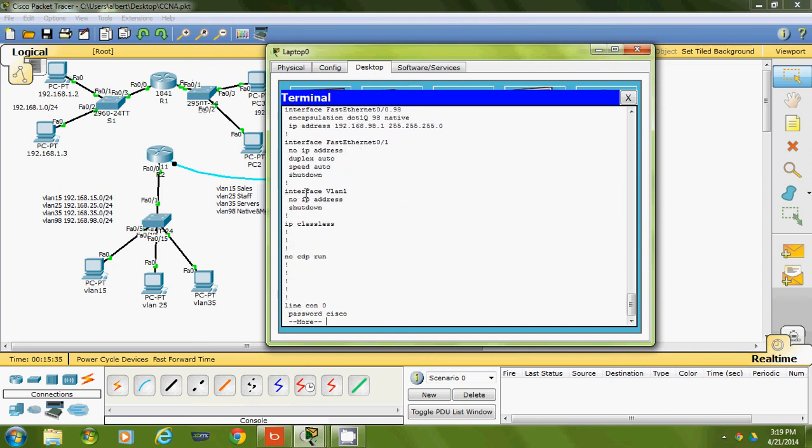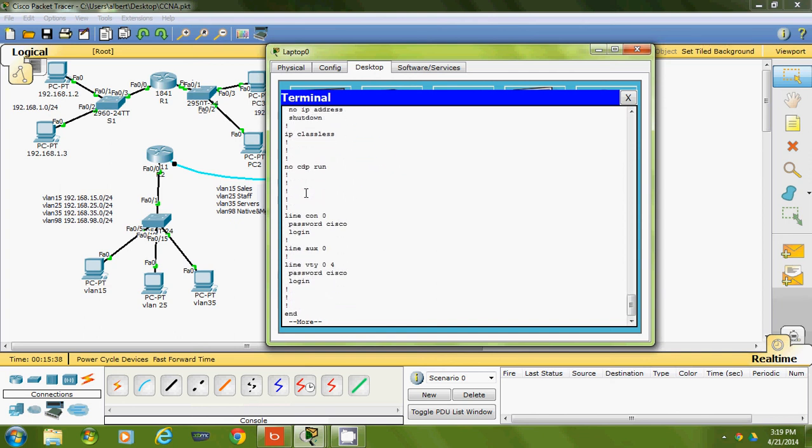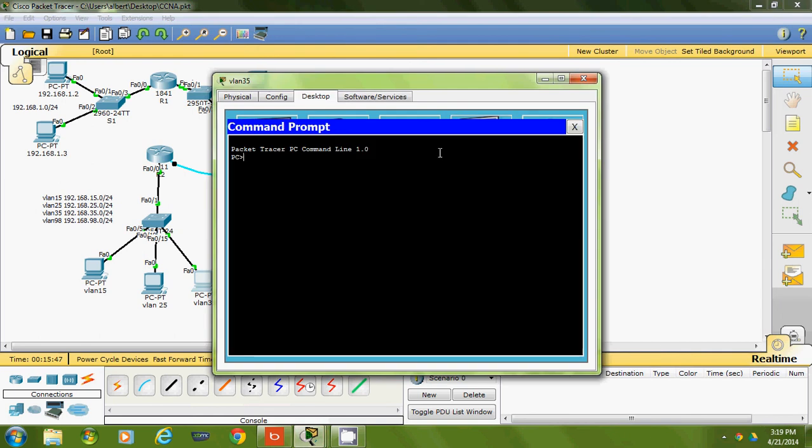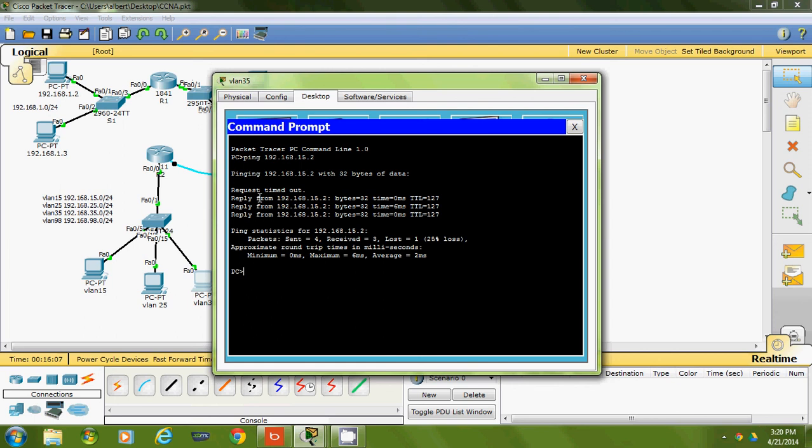And that's it. We have the router on a stick here. So let me see if I could ping. Let's see if we could get this all to work here. So what I do is I'm going to ping it. And I'm on the 35. Let me see if I could ping the 15 guy over there. Let's see if it goes through. And there it goes. The 15 went through.